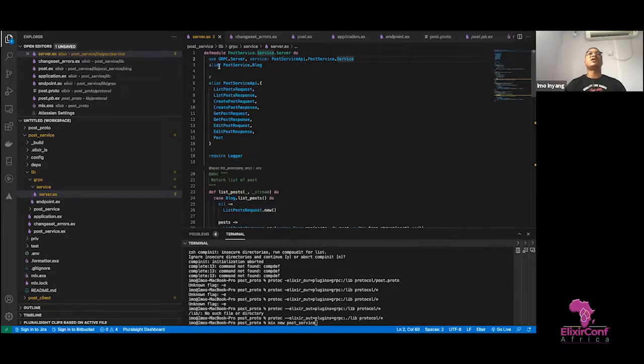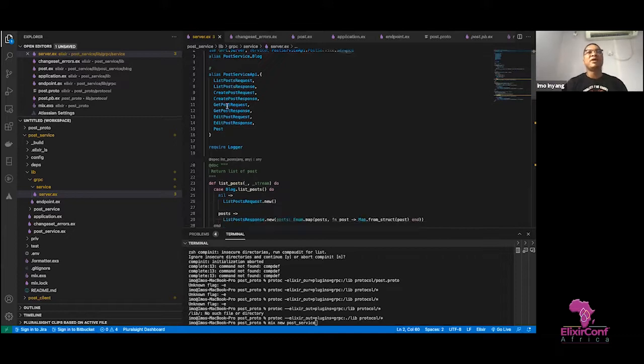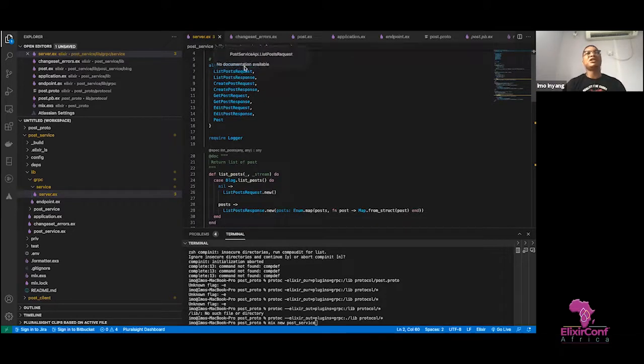Then I'm also calling my post context, which is part of the application already. Then in here, I'm bringing in other functions from the gRPC definition that I need in order to get the contract out there.